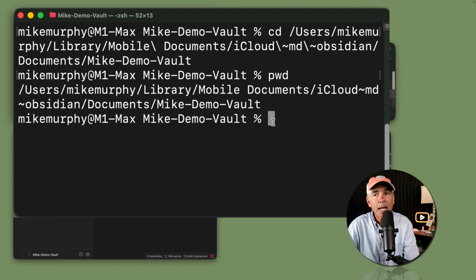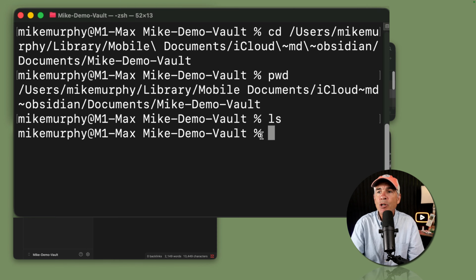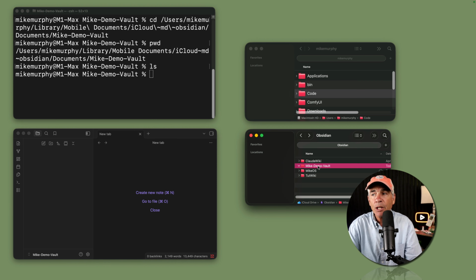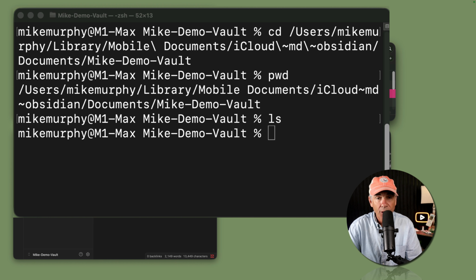Another terminal side tip, to view the contents of a folder or directory, you can type ls, which stands for list. When I tap return, it returned no values because currently the Mike Demo Vault is empty. We are going to change that by creating a Symlink to the code folder, which lives in my home directory.